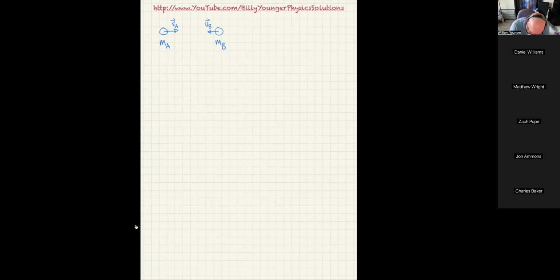We're going to imagine that this is one photo we look at, and then if we look a split second later, we're going to find that MA and MB are right next to each other and a collision has occurred. And then if we look at another slide a second later, what we're going to discover is MA is now moving, let's say this way, with a velocity VA prime, and MB is moving this way with a velocity VB prime.